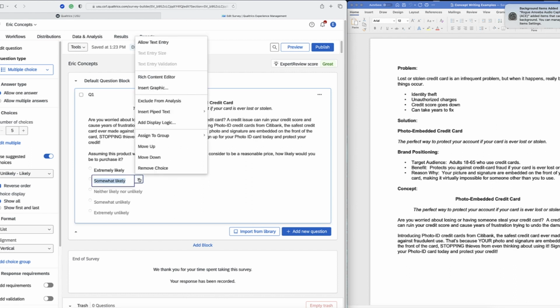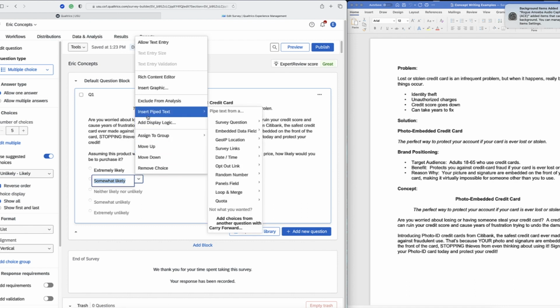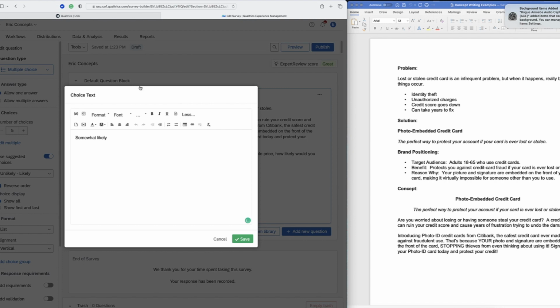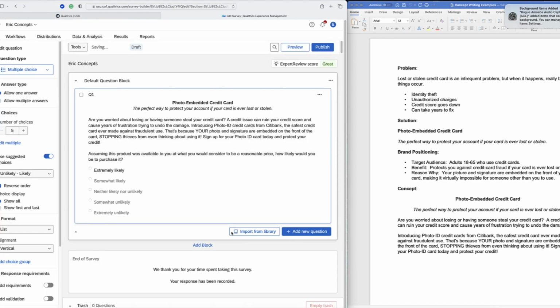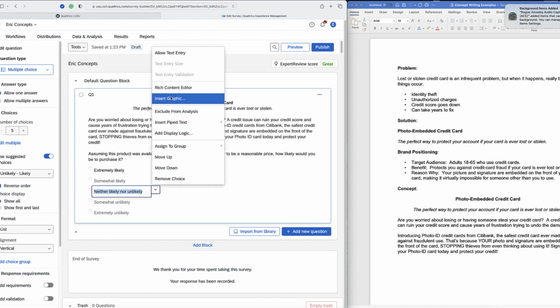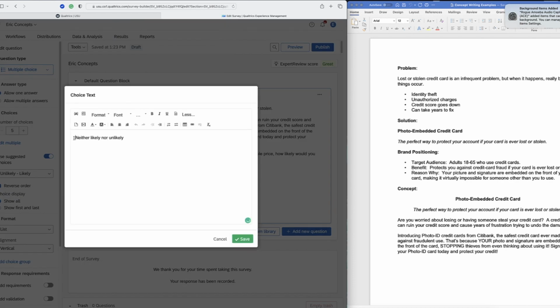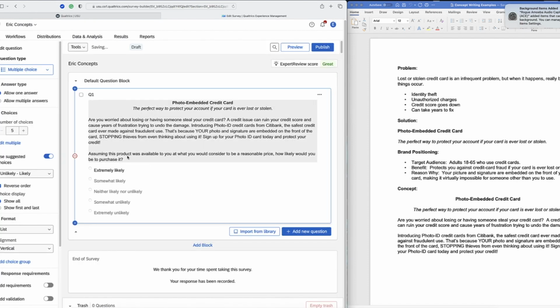So we click on somewhat likely, hit the button. We go to Rich Content Editor, highlight it, font Arial 12, save. Now we're going to go to the third one, and we're going to go to Rich Content Editor, highlight it, Arial 12, save.